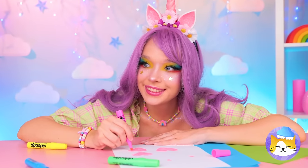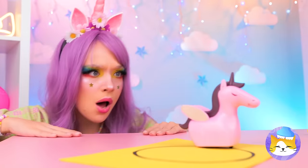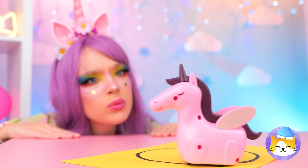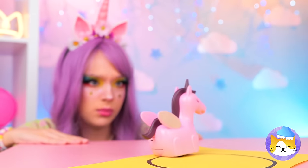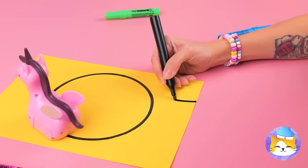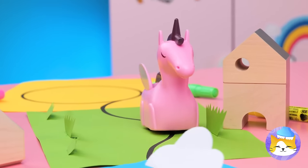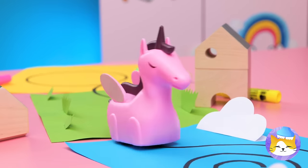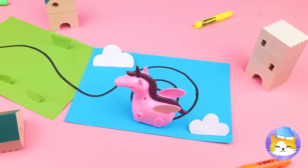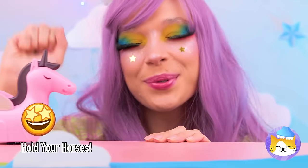It's always best to stay inside the lines, especially when it's your racetrack. But we can still make a few additions. Ooh, anyone else getting dizzy? Either way, we have a winner.